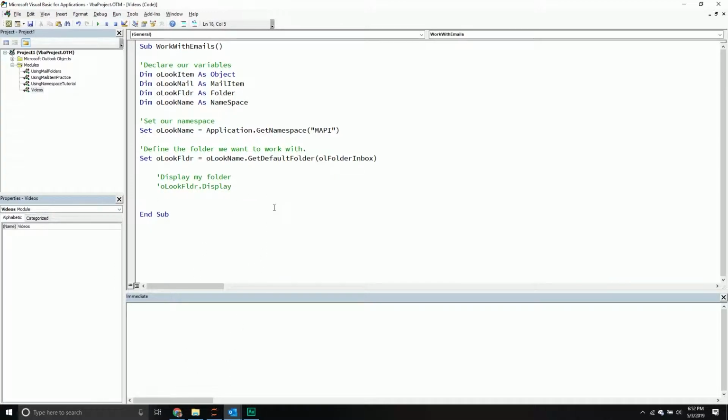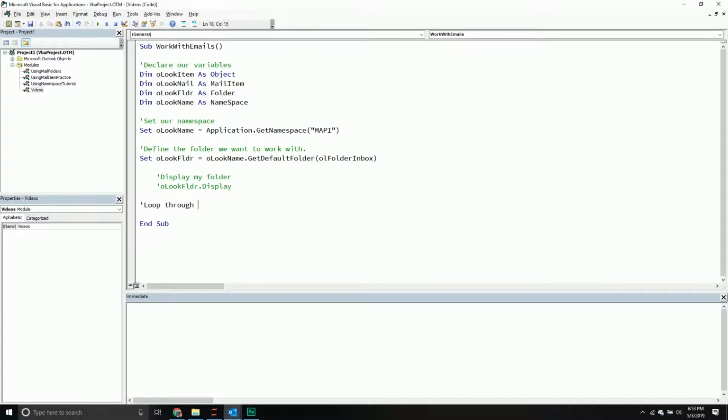And then from here, maybe I want to loop through all of the items in my particular inbox. You can actually have different types of items in an inbox. You can have meeting invites, you can have emails. That's why I declared my object up here. I wasn't being very specific. I was being very broad because I was under the assumption that whatever's in here, there can be more than just email items. And so if there's more than just email items, I might have to be a little bit more careful when I'm looping through all the items.